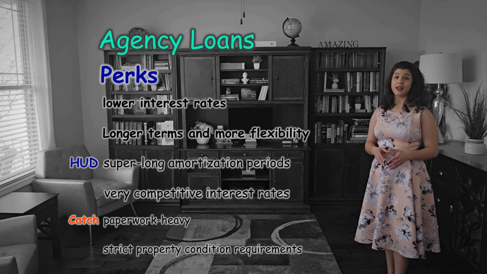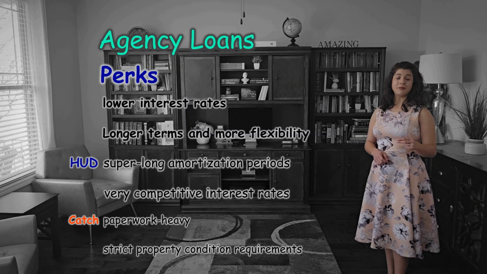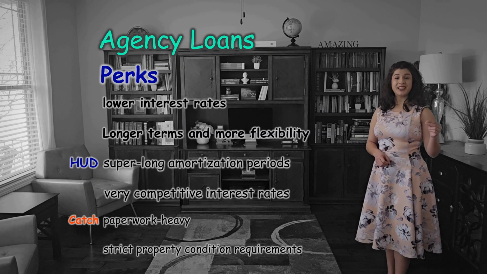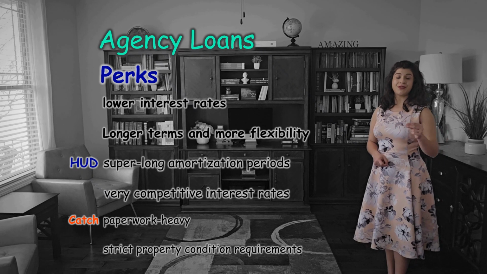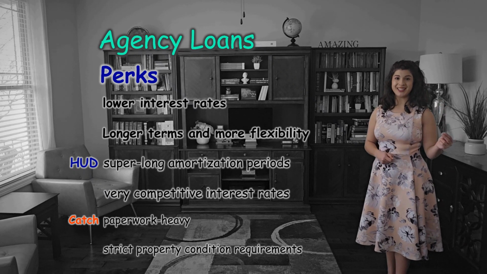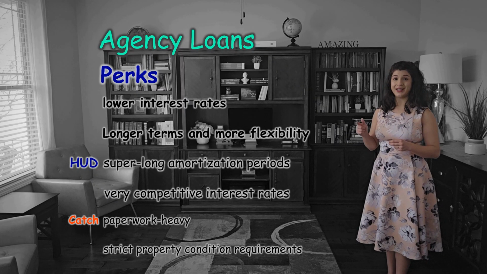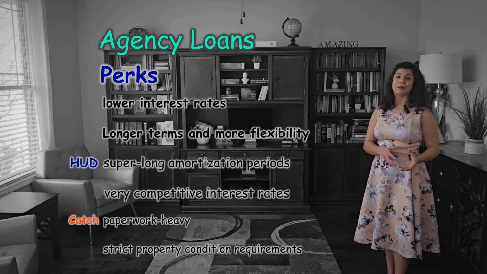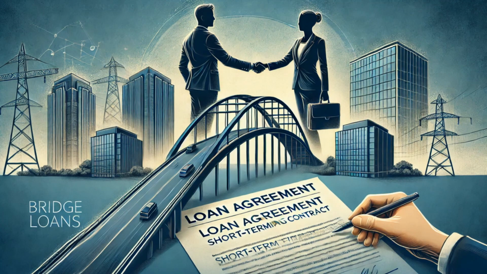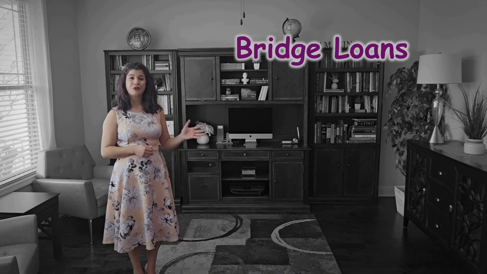Imagine applying for a HUD loan on a 50-unit property. The application could take 60 days or more because the lender will want to see the property's financing for the past 12 months. They also want to see high occupancy rates, like 85% or higher, and even want to check local market stability.